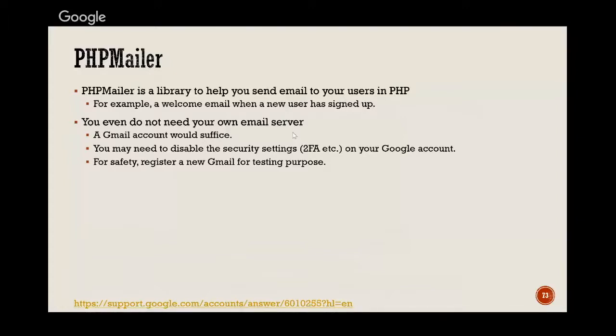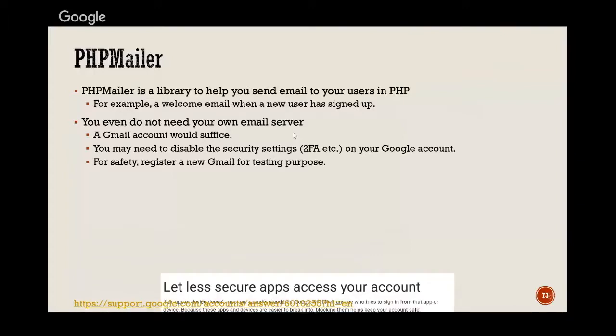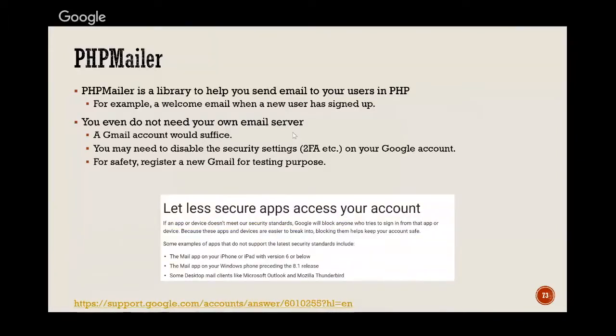For this new Google account, try to disable all the security settings, like two-factor authorization, because your PHP Mailer cannot read your SMS, right? So please disable all the security settings, and then there is also a setting called this. You can go to it later, or you can just search online for the Gmail help or Gmail documentation.